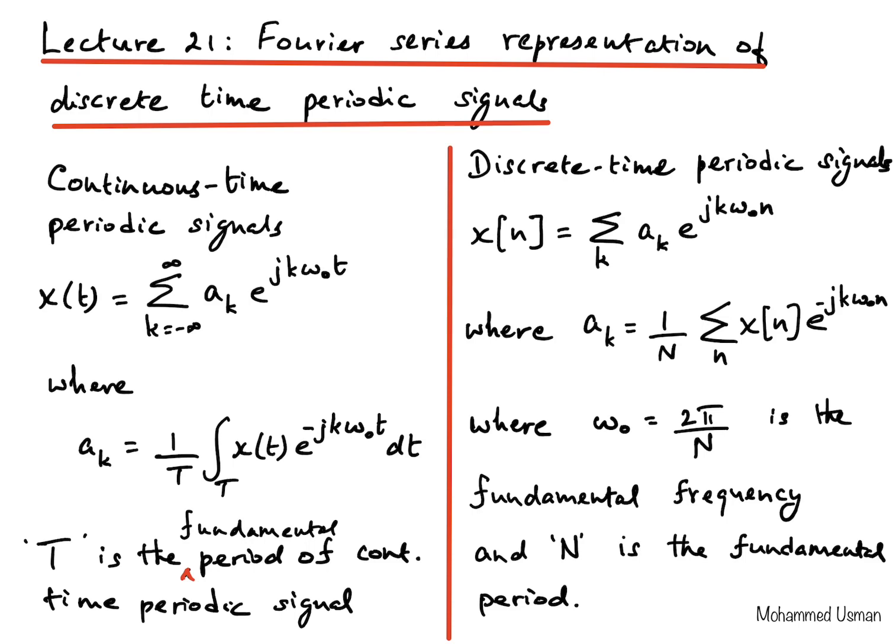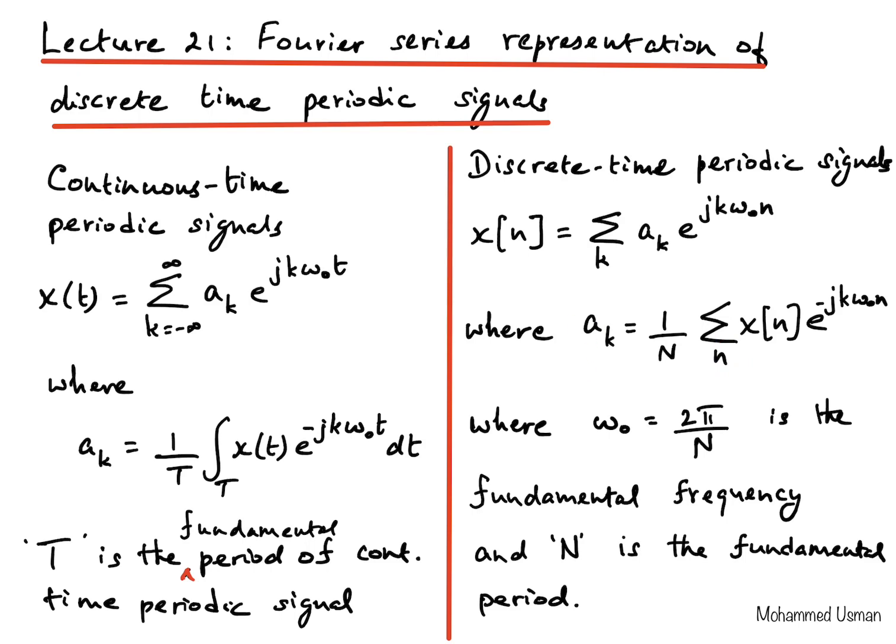Again, I'll come to what should be the range of k and what should be the range of n here. Both should have the same range. Whatever is the range for k, that should be the range for n as well when computing ak. But what is that range for k and hence for n? We'll come to that, because unlike in the continuous case where it is an infinite summation, here we do it over a specific range for good reasons. So we'll talk about that in the next page, but it is over some range of k and on the same range of n. So whatever is the range we choose for k, it should be the same range for this n in this summation for computing ak.